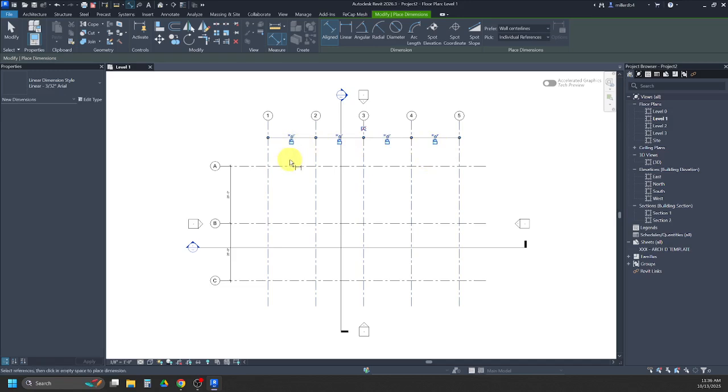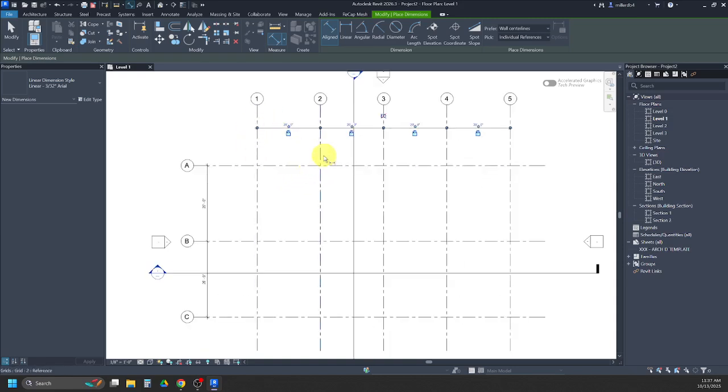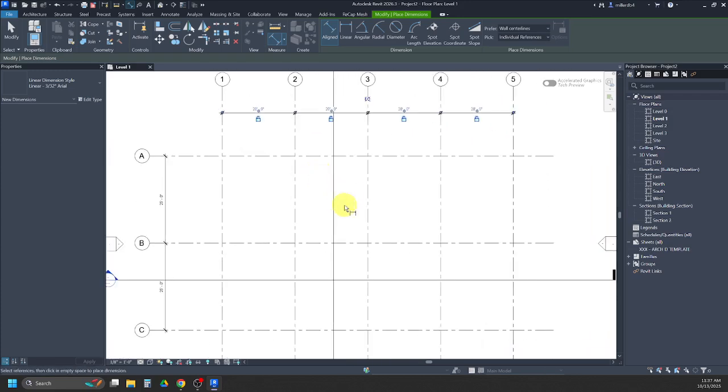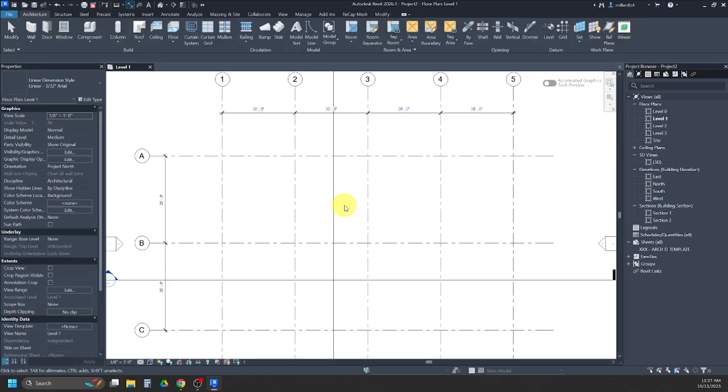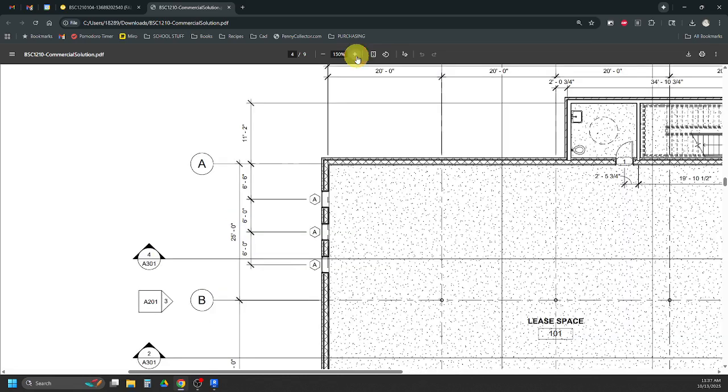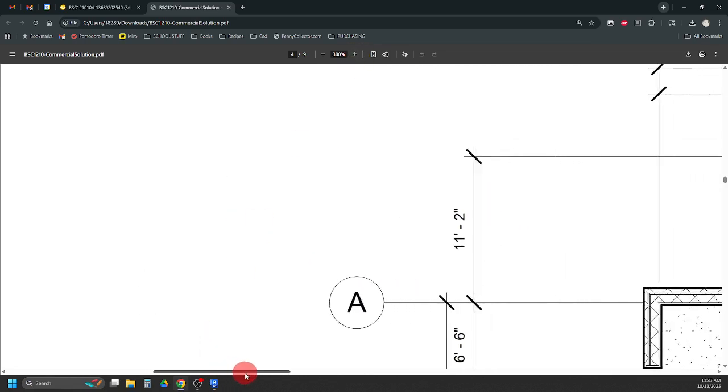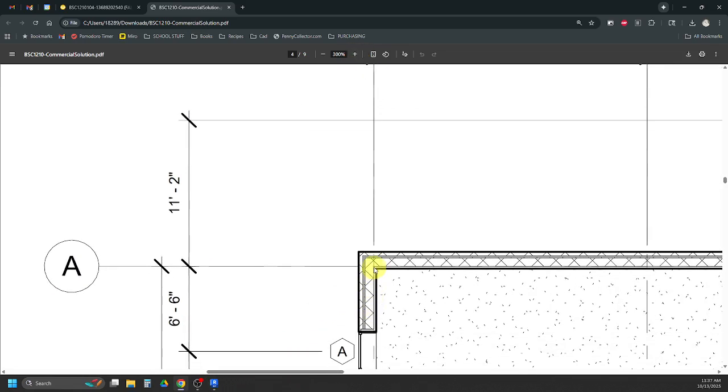What we're going to do is draw our walls to this grid, and we want to make sure that we're not moving any of these grid spaces as much as we possibly can. So then I'm going to hit escape a bunch of times just to end the dimension tool. And if I zoom in on one of the corners here, we can see that for our masonry, we're going to dimension to the interior core face there. So I'm going to create my kind of gray split face CMU wall based on that interior face.